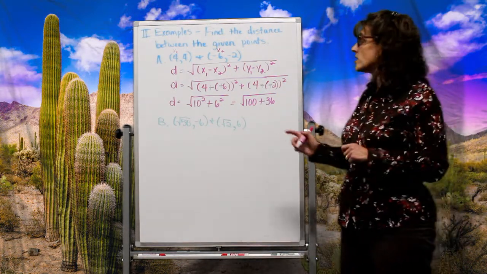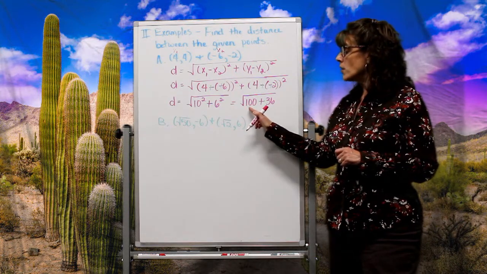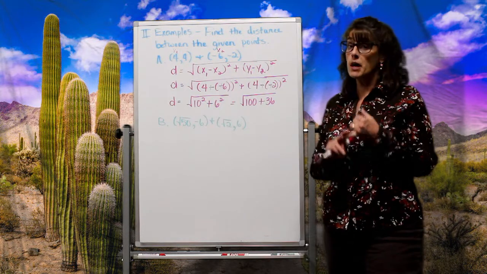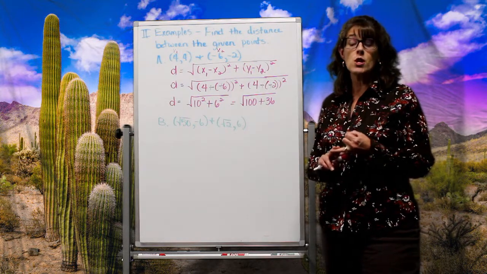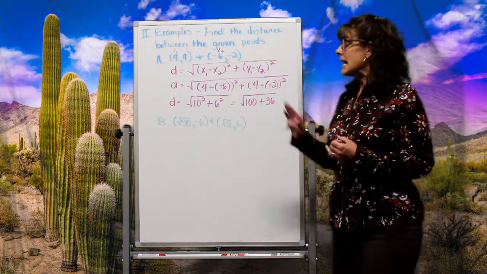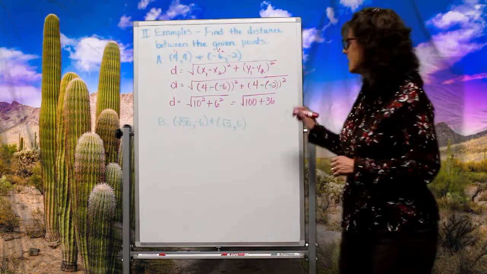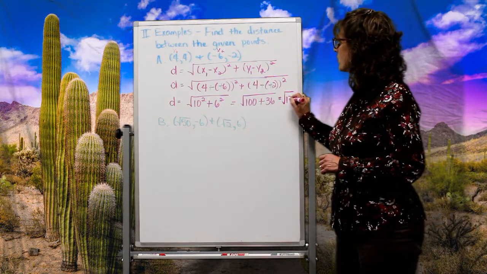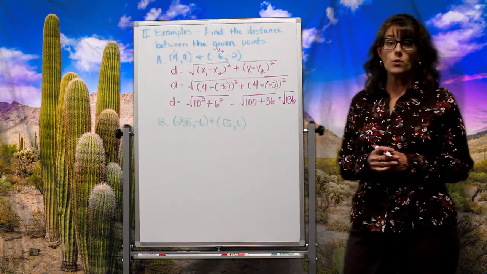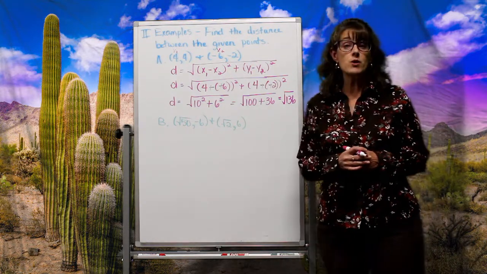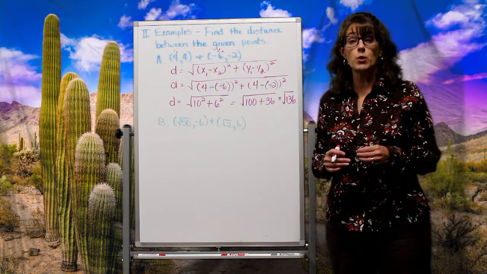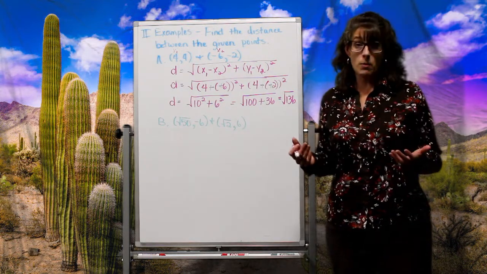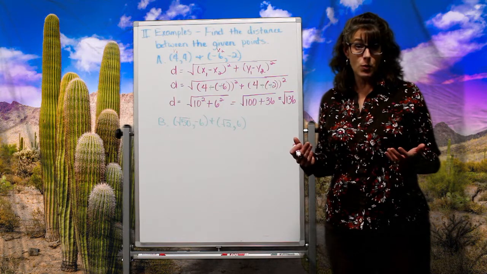Now we know that this does not mean take the square root of 100, take the square root of 36, and add the result together. We know that that only applies for products and for quotients, for multiplication and division. Here I have to do exactly what I see in the order that I see it. So I need to add those two up first and then take the square root. Now remember, the square root of 136 means I'm looking for a number that I can multiply by itself to create a 136. There is no number that I can multiply by itself to create a 136.